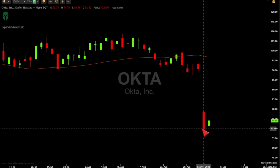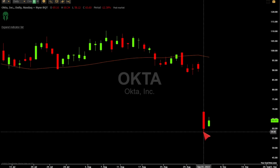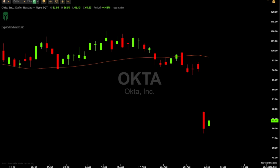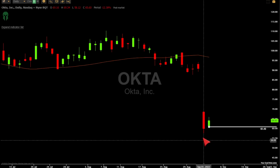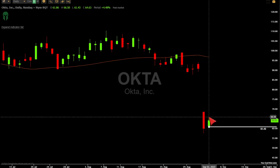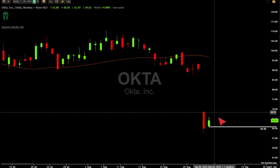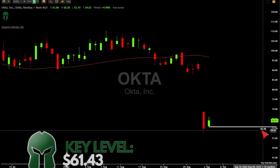If you look at something like this, it's almost a perfect bearish harami. Like it should be down here to be absolutely perfect, but you get what you get. So the spread of this versus this bar is about 25%, which is exactly what you're looking for, okay? What you're waiting to see here is you're waiting to see this negate, right? Some people would say, oh no, this is going to be a bullish harami. I'm going to tell you that I think it negates, but you're going to want to make sure that it negates. So your first key level to short this would be 61.43.